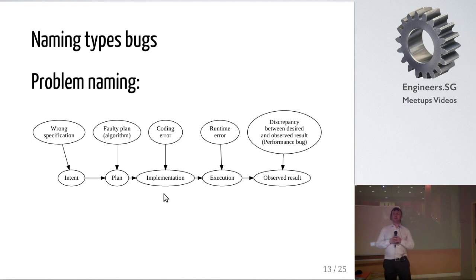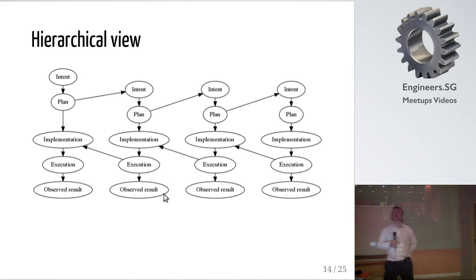So if we really want to dissect the debugging process, it needs to classify the bug, what kind of bug it is. So if you are super optimizing your code and the fault lies in the algorithm, you probably will not go too far, yeah? Or the fault lies in the specification that cannot be satisfied. That's also not possible to fix this way. And of course, since our technical solutions are complex and they have to be decomposed hierarchically, we can say that we have this process happening at every level. So first, at the level of the program, then at the level of the module, class or function, and so on.